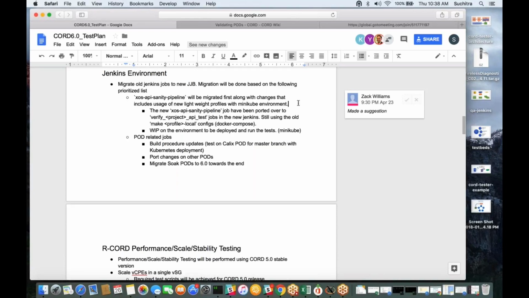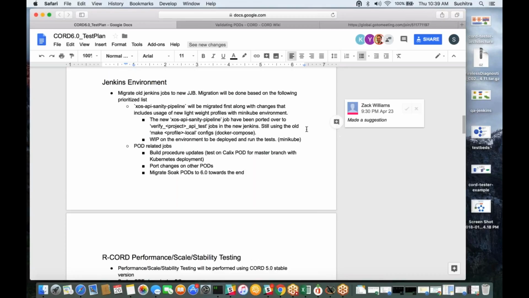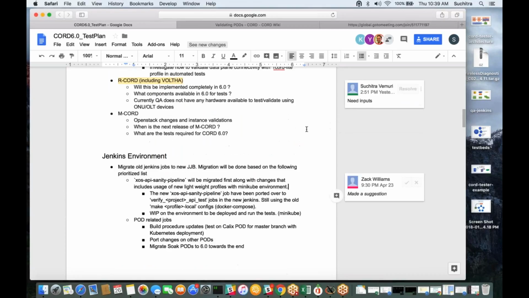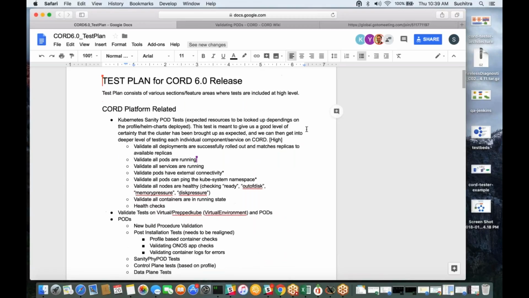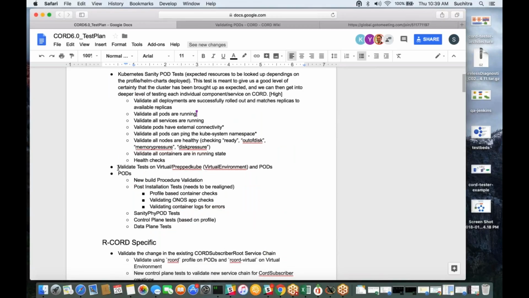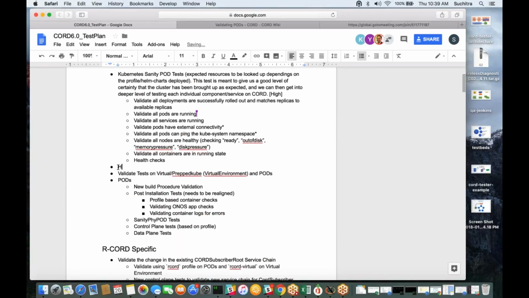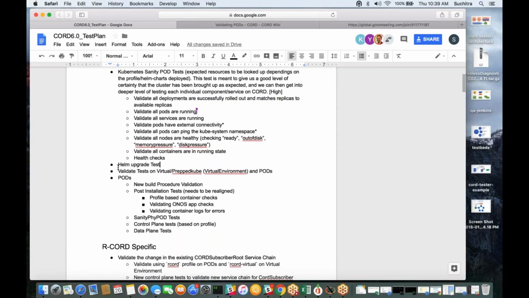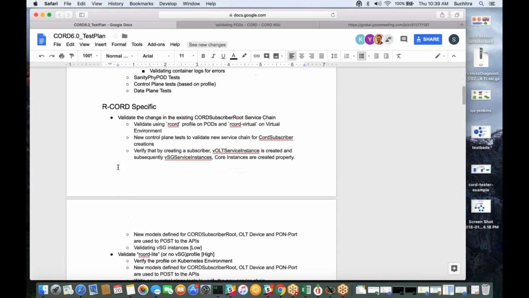A few other things. We wanted to test the Helm upgrade procedure. So I think we need to come up with a test for that to go from one version to another version. But that's probably not a pod related job. It's sort of an API job that would probably happen at post, not on check-in, but maybe after check-in. Especially after we get a released version on Kubernetes, to be able to test a migration from, say, 6.0 to whatever the dev version is. But that's something that would come later. Okay.